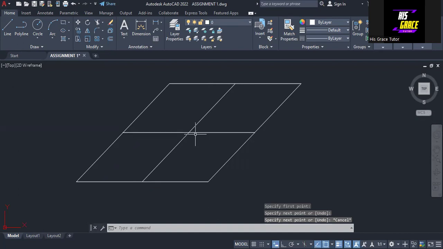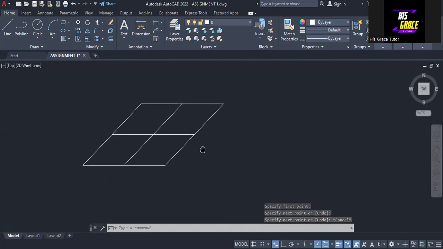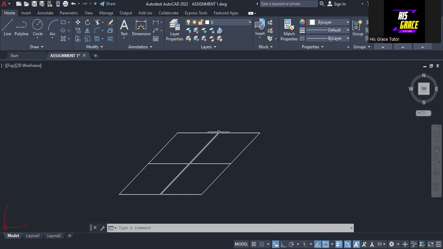The next thing that we are going to do is draw a line at this point that will be at a right angle to this point here. We also draw a line at this point that will be at a right angle to this point. Those two lines will intersect around here. So let's see how that goes.